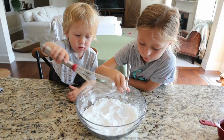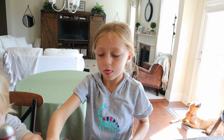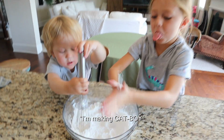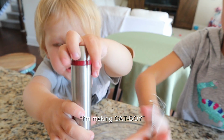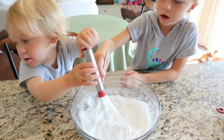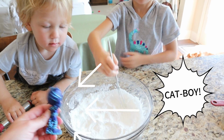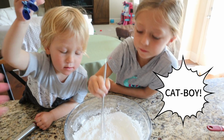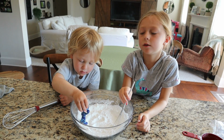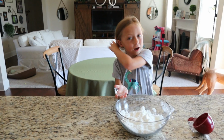You do it too, Riv. Mix it, mix it. Good job. Does it help when your tongue is out to mix it? Helps you balance better on that stool. I'm making two cowboys. Daddy, Mommy, cowboy go in the shop. Cowboy go in the sauce. Finally got it. We're down one.